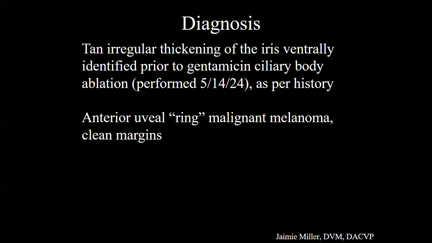And another comment about the definitions as a ring malignant melanoma. That's basically something we do for our database and entertainment. And one day that might come up and be a project related to that. It's just a designation of a more diffuse tumor that circumferentially affects the iris, kind of like a feline diffuse iris melanoma in a cat. It's a term that's directly borrowed from the human literature. But as far as we know, there's no prognostic significance in calling a tumor a ring melanoma versus still regular malignant melanoma.